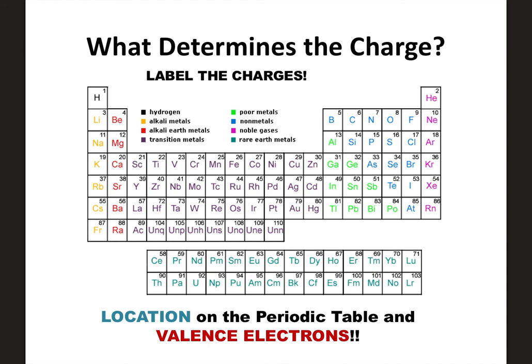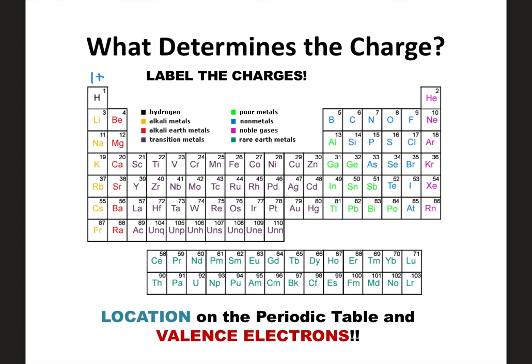So right now, I would get out your periodic table and label these charges on your table. You need to be able to look at your periodic table and know these charges without it being labeled. So you need to have them there so you can reference it for now. All right. But the very far left column here on the table, your alkali metals, this entire column is going to be a 1 plus charge.